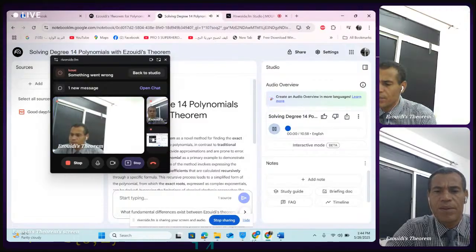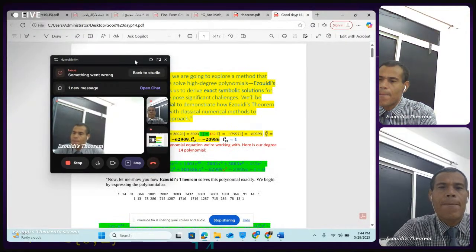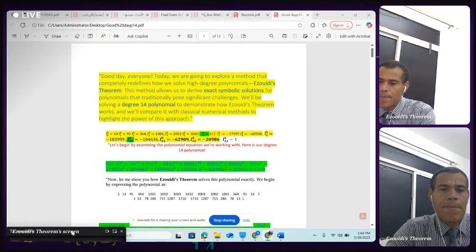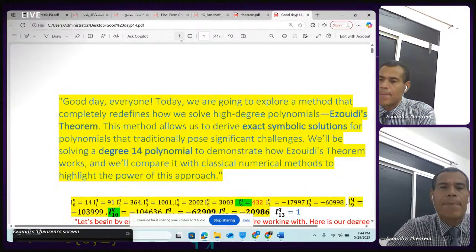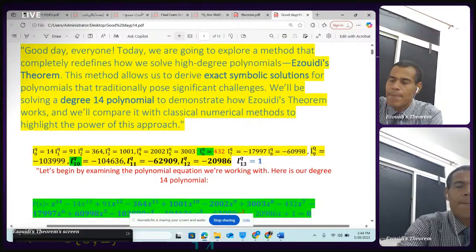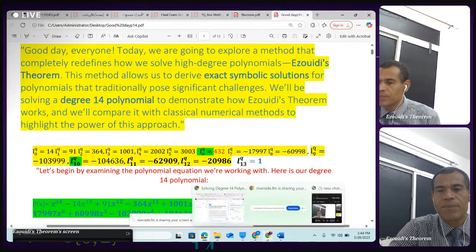Okay, let's unpack this. We're diving into a corner of mathematics that often brings us face to face with limits. Absolutely. Solving polynomial equations. Yeah, exactly, high degree ones. We all learned the quadratic formula, maybe wrestled with cubics and quartics. But beyond degree 4, things get tricky. Classical algebra kind of hits a wall. Right. You hear about Abel's theorem suggesting no general solution using simple radicals for degree 5 and up.